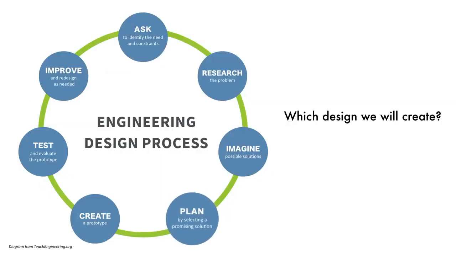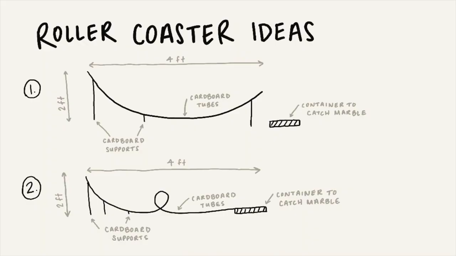Once we've looked at some roller coaster designs, it's time for us to plan our own design. Here, I've created 2 potential roller coaster designs. When planning your designs, it's a good idea to think about what materials you'd like to use. I have a lot of cardboard and cardboard tubes, so that's what I'll be using to make my roller coaster today. You also may want to give some thought to where you put your supports and how large you'd like your roller coaster to be. Finally, you'll want to pick a plan to use to build your roller coaster.